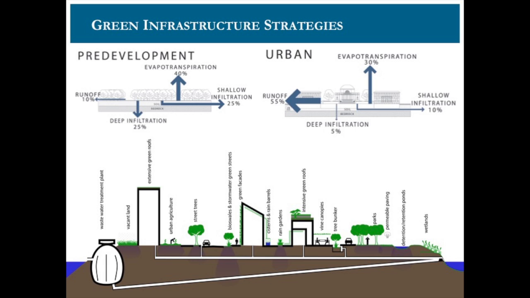And on the bottom is a list of all the different green infrastructure typologies categorized. I'm not going to go through each of them individually, but the idea is that to significantly change the behavior of a landscape, and especially an existing urban landscape, you need a whole array of strategies, and they need to be suited to different niches in the urban environment.